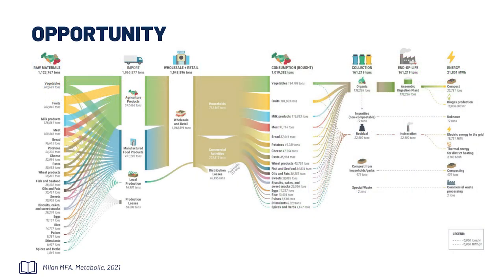Sourcing biomass does not always mean using virgin and new resources. There are large quantities of already available organic resources in our cities. As social beings living in a community, there are certain consumptions that are indispensable to us, like elements for construction, transport or food. By default, sourcing and processing these resources to meet our needs creates considerable amounts of resources that we now consider waste. In the food industry, these wastes can be categorised into avoidable and unavoidable — the former being edible resources that can be avoided through more efficient management. However, the unavoidable ones, like orange peels from juice production, are resources that could be utilised within a bioeconomy model instead of ending up in the landfill.